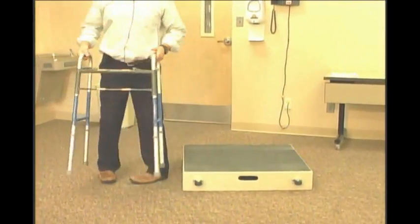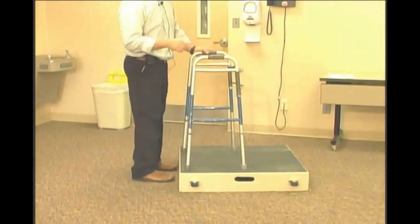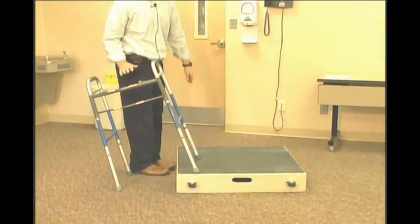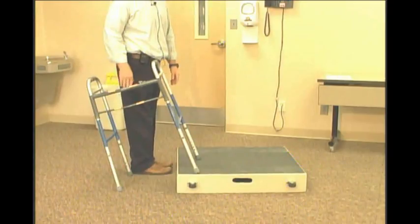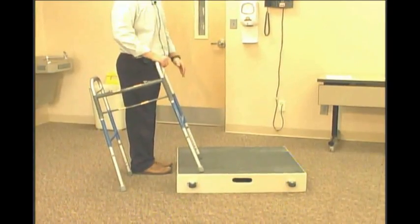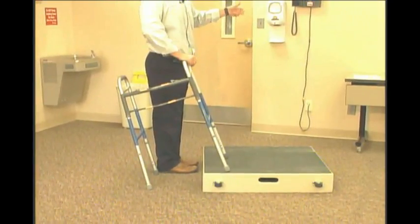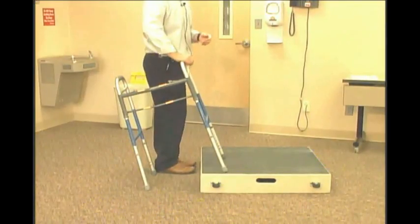So let's say you don't have a step that can fit the walker on it completely. So what we like to do then is we utilize the walker at an angle. So what I mean by that, we put the walker at my side, so it's on the step that I'm on or on the floor, on the step that I'm going to. The sequencing of the legs is the same. So as you can see, this is why it would be nice to have a rail to hold on to, or otherwise we'll educate you on how to use your care partner to get up and down these steps.